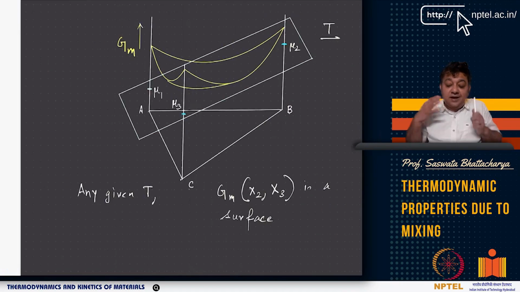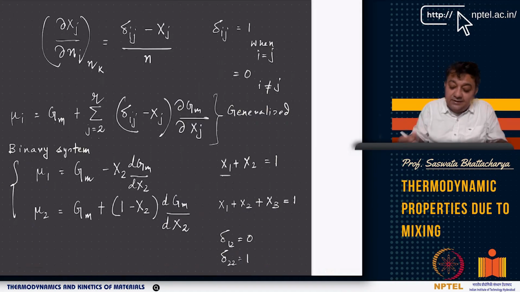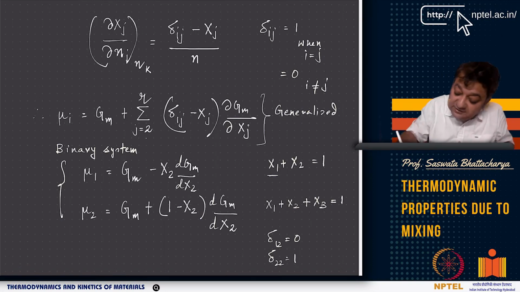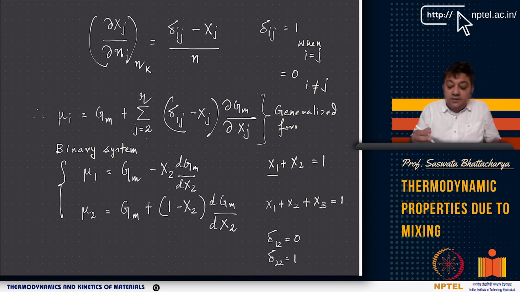So what we are telling here, again let us go back to this. This is a generalized form for the expression of mu, and the mu's are nothing but the chemical potentials of component i. And as you can see, if you want to visualize for components greater than 2, say for component 3 you have a surface, you have a tangent plane. For component 4 you have a hypersurface, you have a hypertangent plane. So it's very difficult to visualize, but using this approach you can always get mu1 and mu2 as a function of Gm and x2, right? So that's the idea.